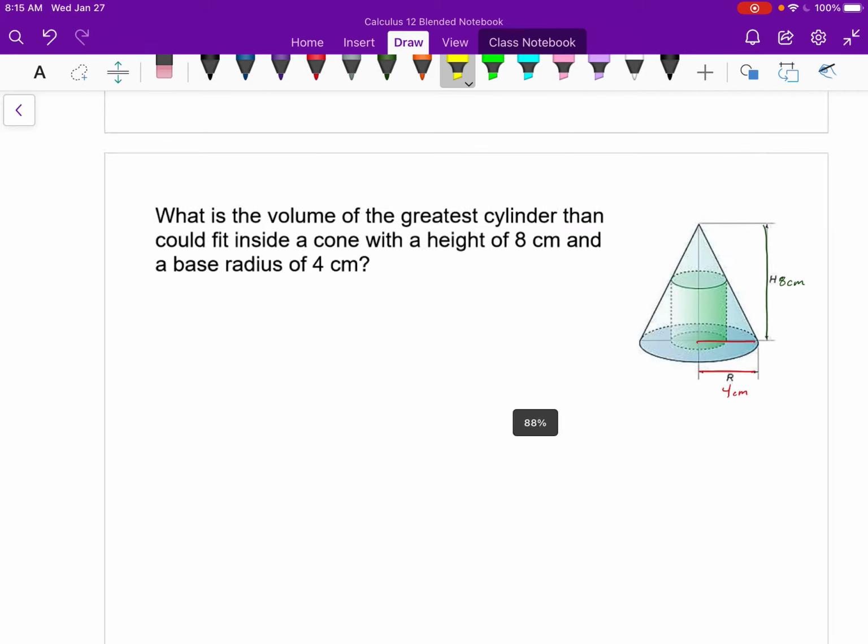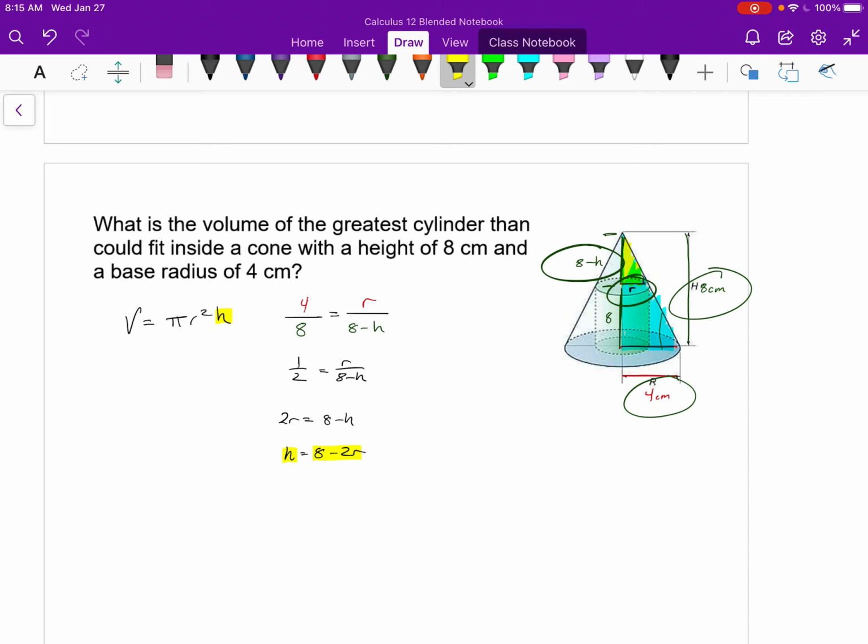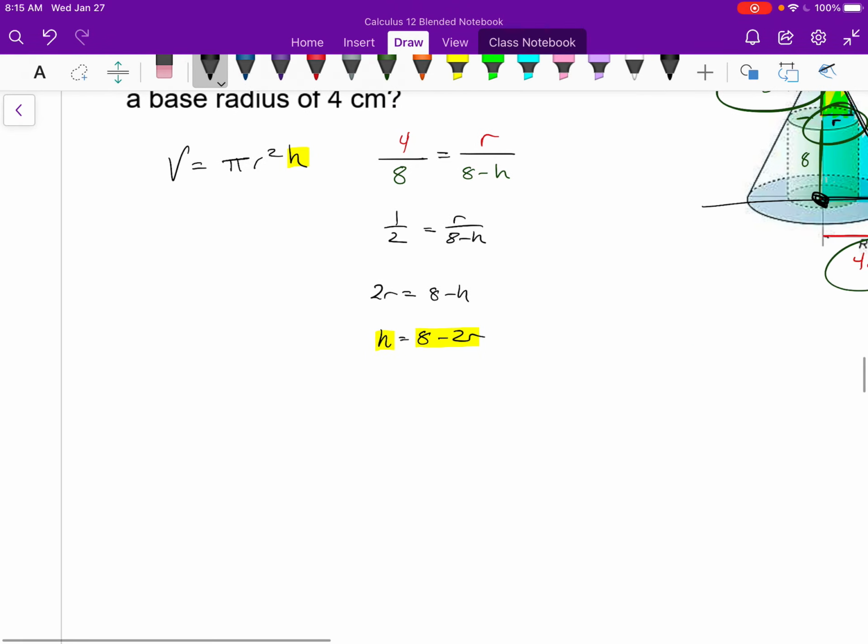And there's other ways. I will say, another way I've thought about this before in the past is to imagine this being kind of a linear function on the xy coordinate plane, where maybe this is 0, 0. I mean, there's other ways, but in the end, most of our work is trying to figure out how the radius and the height of the cylinder are related to one another, since they're constrained inside this cone. And so now I can go back to my volume function and rewrite it as pi times r squared times 8 minus 2r.